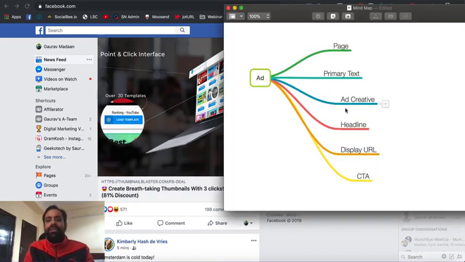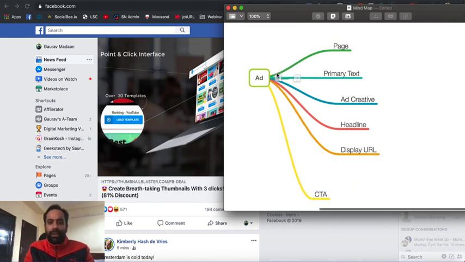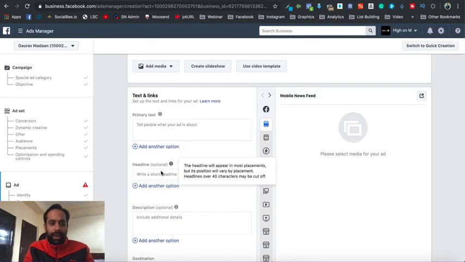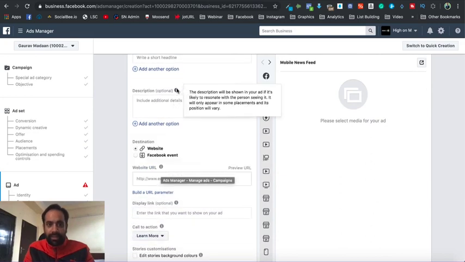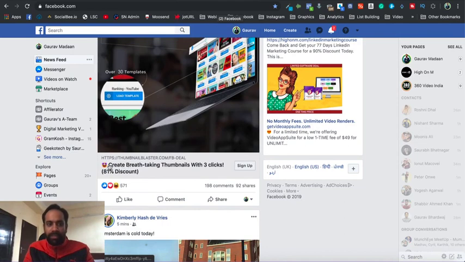Then there is also something called the description, honestly. There is one more thing actually which they've not used in this ad, so that means it's not a mandatory thing to use. I'll show you right here. There is something called this description, which says optional. It comes right below this particular headline.